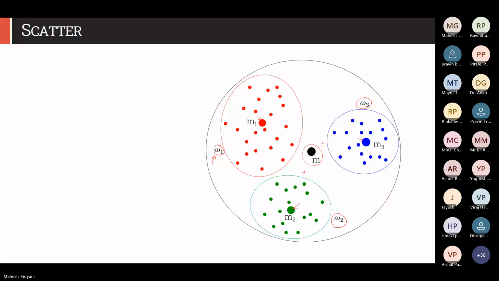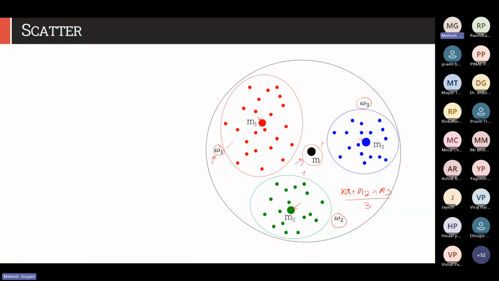Again, I repeat, M1 is the mean of red points, or I can say M1 is the mean of class omega 1. M2 is the average or mean of all the green points, or I can say it is the average of data points within class 2. And the same I can say for M3. Whereas M is ultimately, I can also write it as M1 plus M2 plus M3 divided by 3. Right? Or I can add up all the data points, red plus green plus blue, divided by the total number of points. That will give me the global mean. Fine.